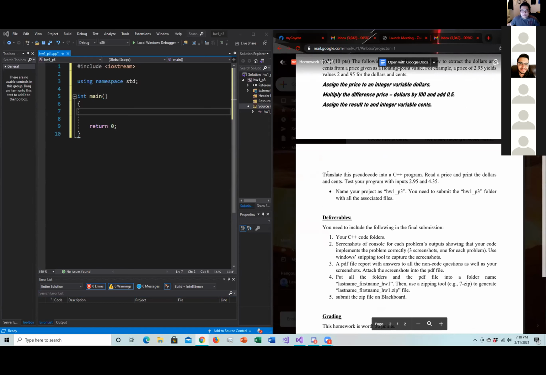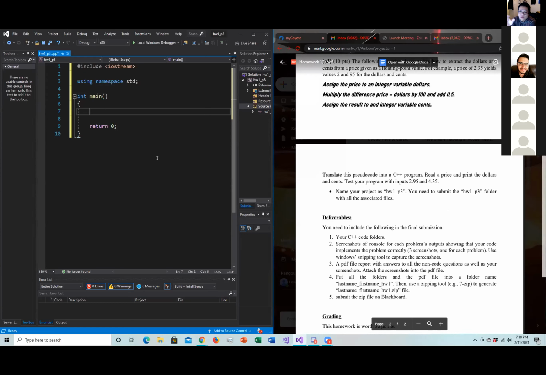So it says translate the pseudocode to a C++ program, read a price and print the dollars and cents. Test your program with inputs 2.95 and 3.45. So we can go ahead and do that. We need to have a variable that represents the input, right?